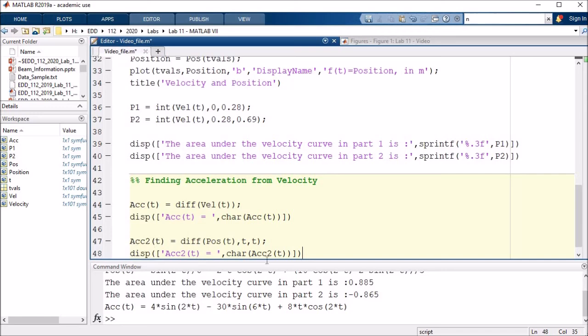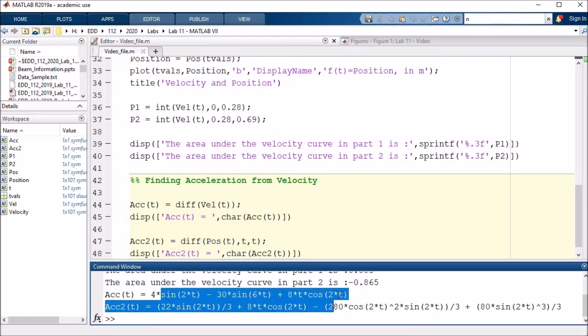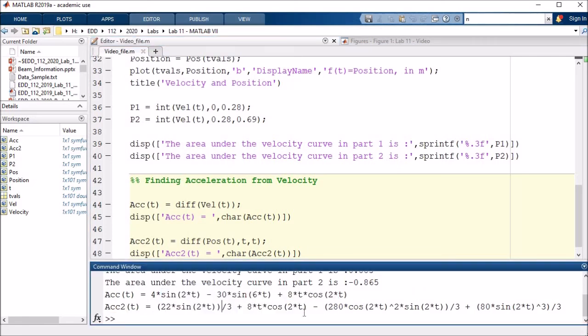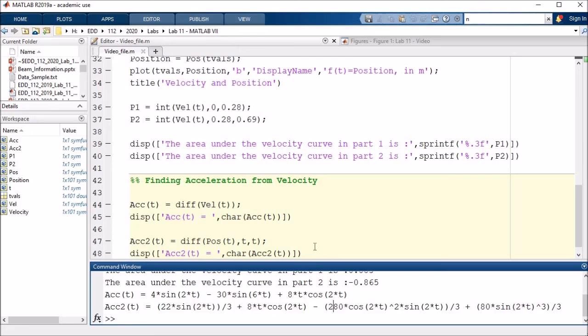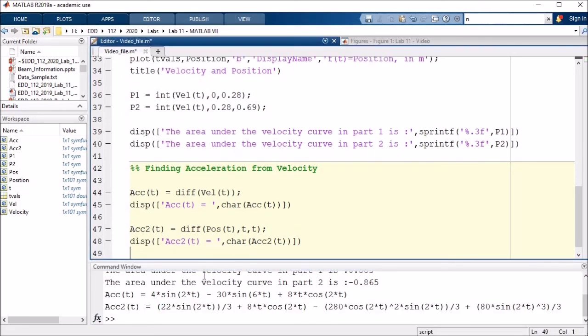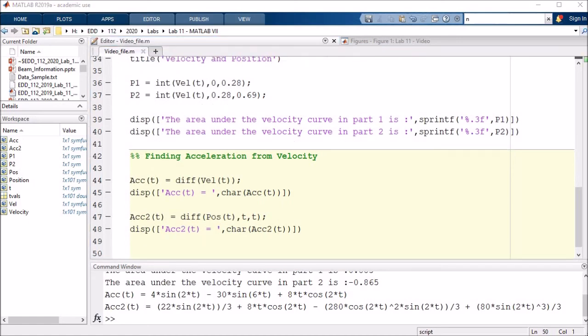And so I called it ACC2 in both cases. We run this, and ACC is equal to that, but that second equation is much longer. So we worry, oh no, did we do this wrong? Are these equations not the same? So we can actually go through and check on them. Let's plug in some values.